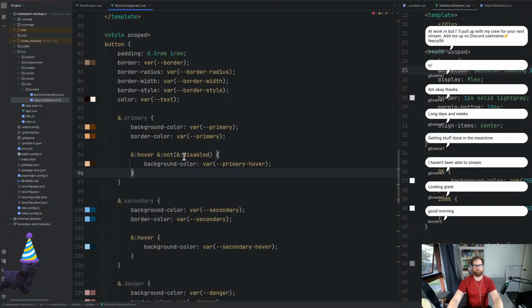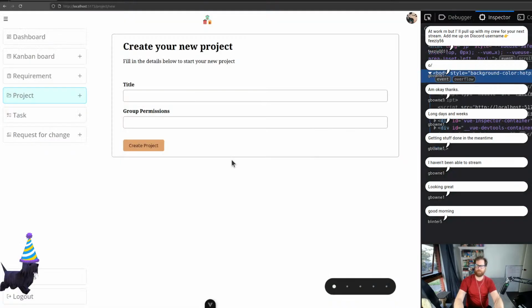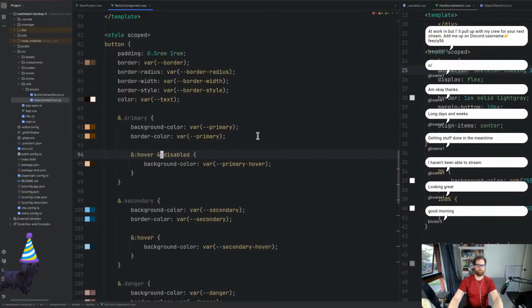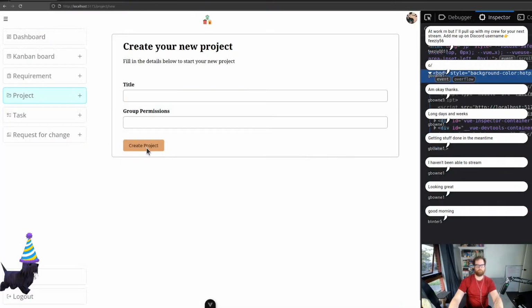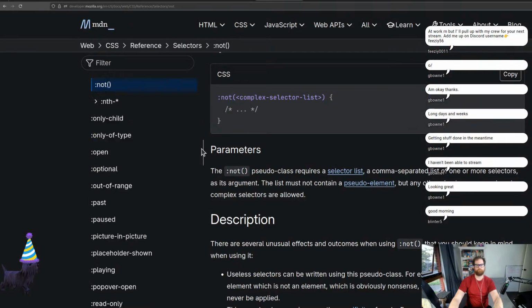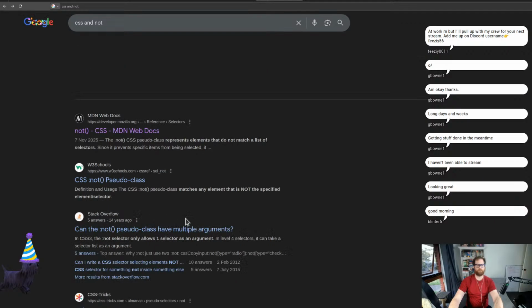Now that might be because I'm stringing up two at the same time, so I'm going to do that. All right, so it still doesn't work.